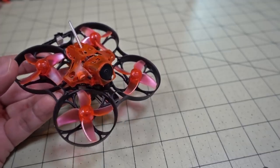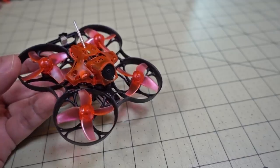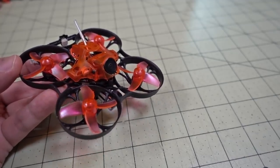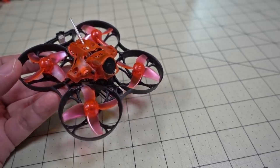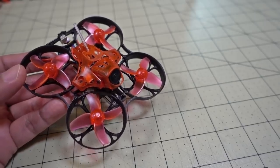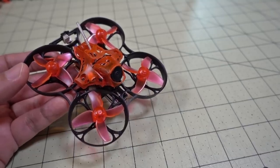Okay, so finally getting around to doing the review on the Eachine TRASHCAN. This one's been reviewed already by a number of big reviewers, so there's not really a whole lot new that I can tell you. Obviously, I'm going to go over the specs really quick, as I normally do. But I'm going to give you the good news and bad news right off the bat. I'll give you the bad news first.